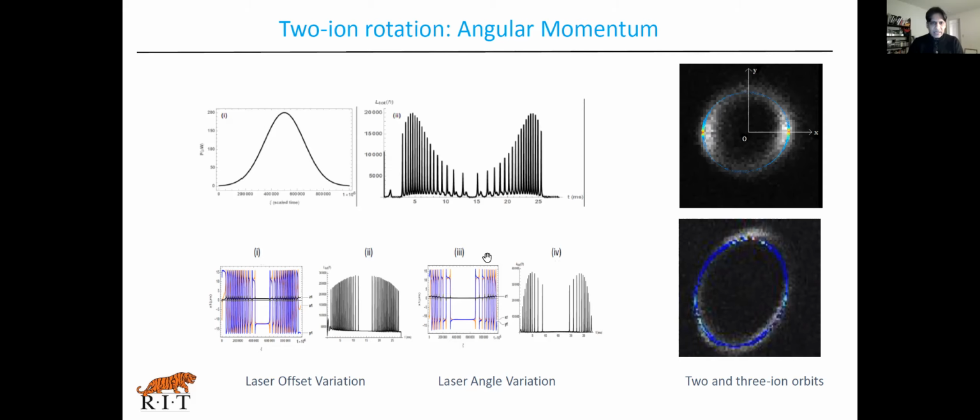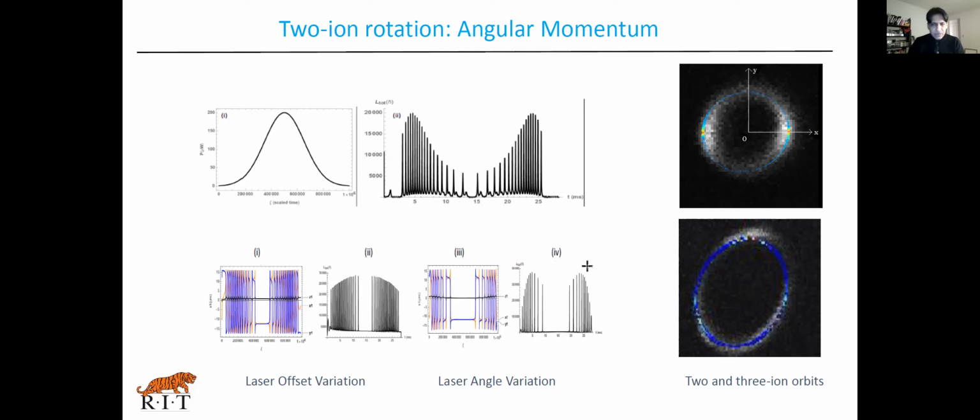And you can look at these angular momentum plots in both cases. If you change the offset, it kind of looks symmetric when the power is going up and power is going down. If you change the angle, you see maybe some hysteresis. Okay, this piece is not exactly the same as this piece. And the reason we're interested in that is because it gives some indication of the nonlinearity of the system. People have seen this kind of hysteresis if the number of ions is very, very much larger, like 10 to the 7 or so, sort of like a plasma, but rotated optically. Wineland did some experiments on this. I should have put the reference here, but apologize for that. But that's kind of an examination of what cycling the power basically does to the rotation in the system.